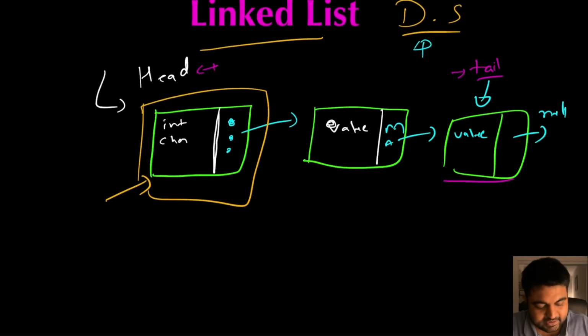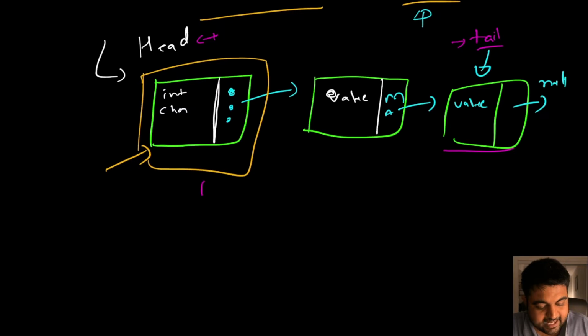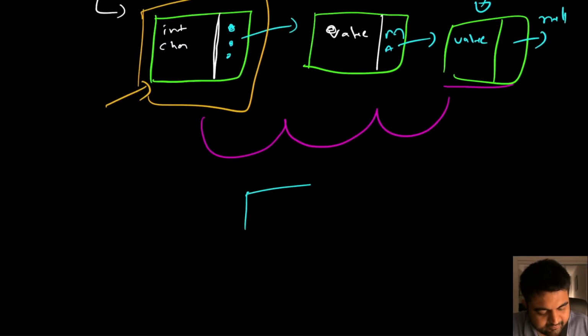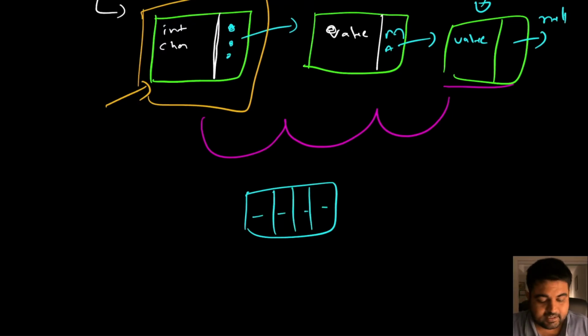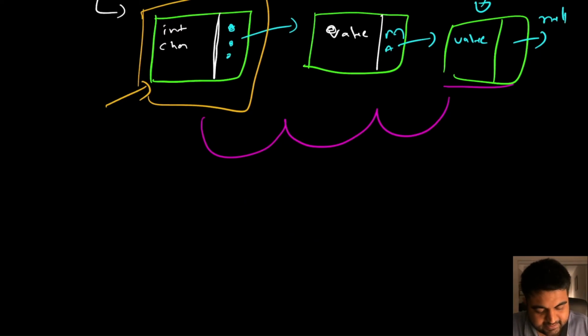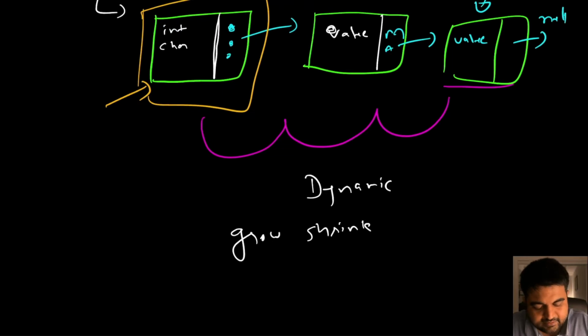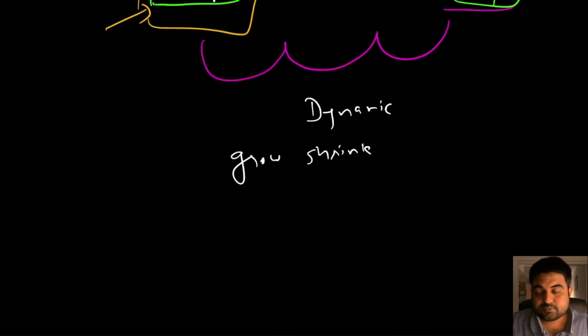Now notice that all of these values are dynamically allocated. We know that in an array we have a fixed memory size, and every single value is in a continuous block of memory. That is not the case inside the linked list, and this is a dynamic data structure. Because this is a dynamic data structure, it can grow and shrink on its own without any issues, and that makes it one of the most popular characteristics of a linked list.